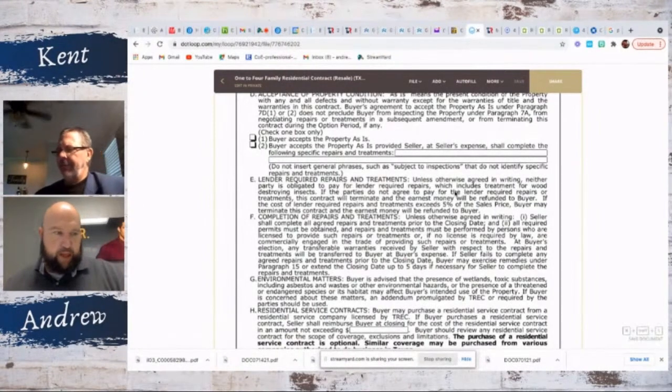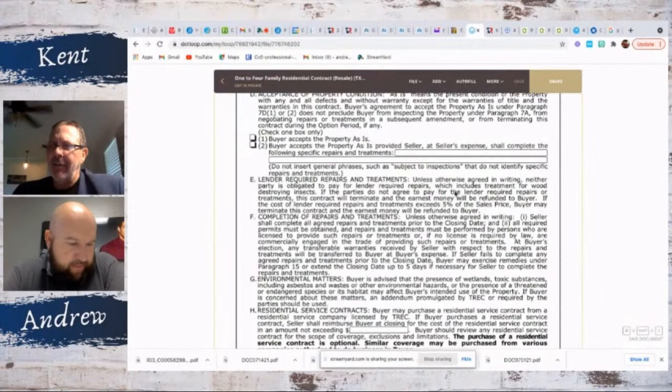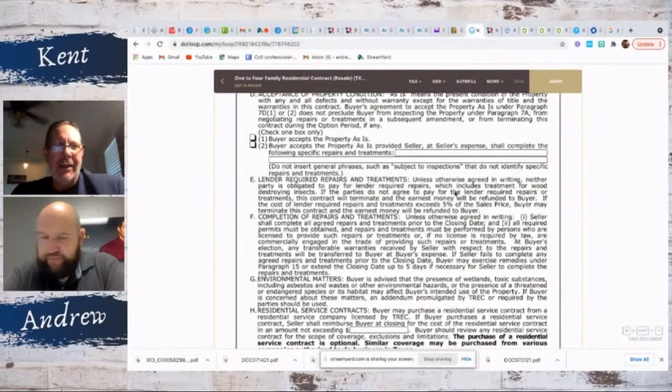Yeah. So if the repairs are required by the inspection report, as I'm representing the seller, I'm going to ask to do money in lieu of repairs. I'm going to give you money in lieu of repairs. That way, it's your deal. You got it. I can show where I gave you money to do it.